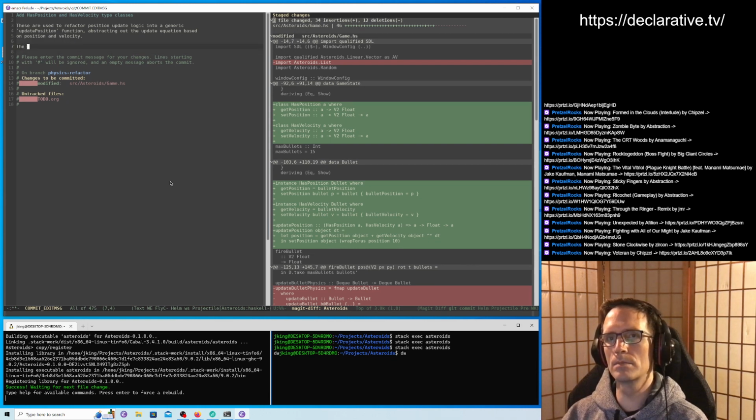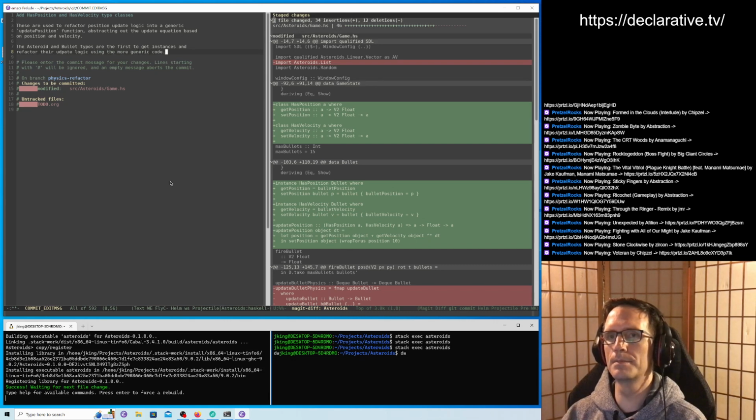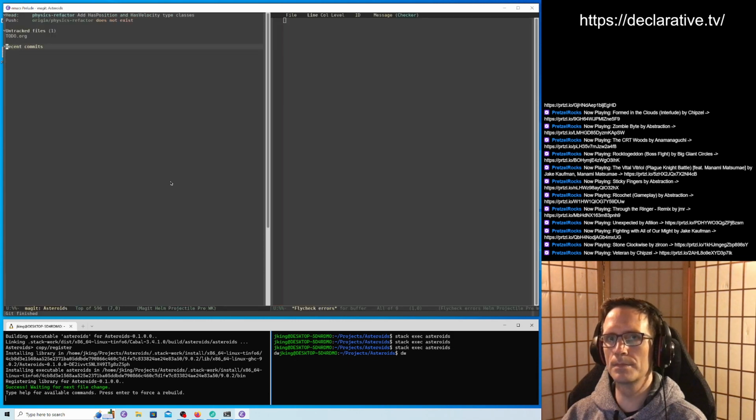The asteroid and bullet types are the first to get instances and refactor their update logic using the more generic code. Cool.